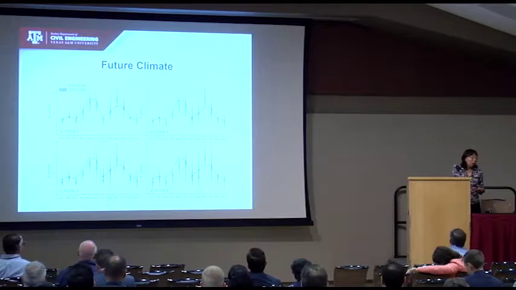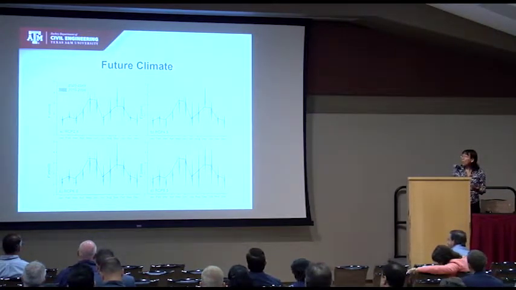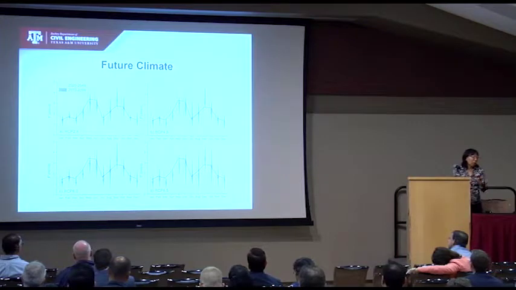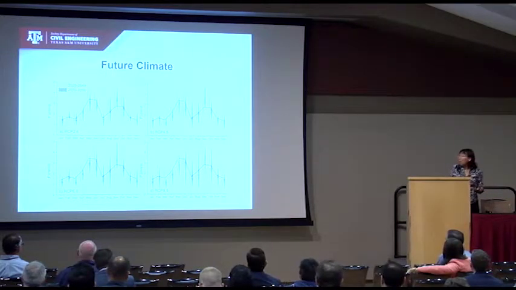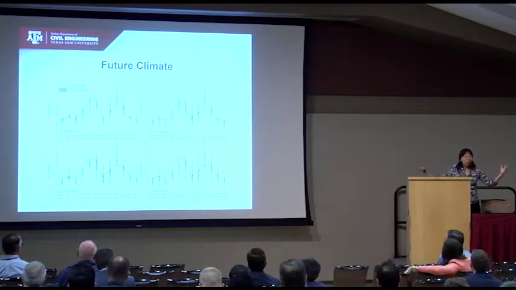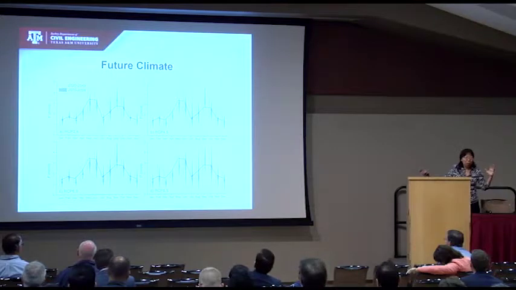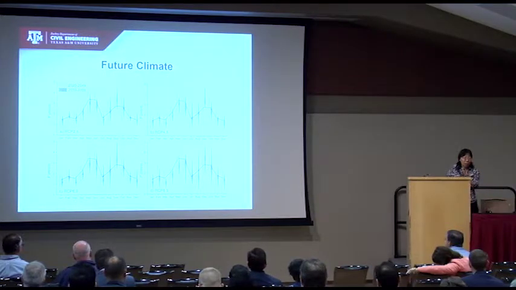We use a change factor function, meaning that we look at the climatology and say, okay, in the future this month the precipitation would be like 90% of the past. Because one thing for sure, climate models are not going to predict the future flood, okay? So we just want to have a ballpark of what's going to happen, and we assume in the future the precipitation patterns will stay the same, but the magnitude will change.